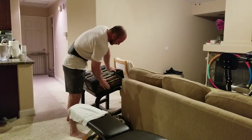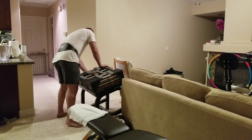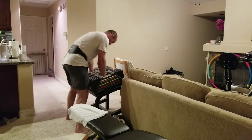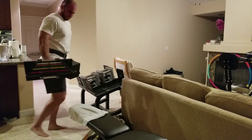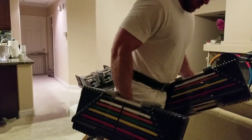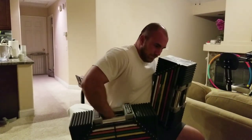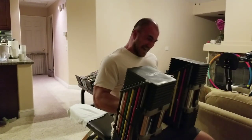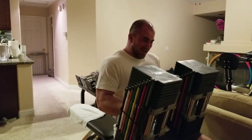These are 160, which is the gray, the second to last on these 175 pound adjustable dumbbells. There we go. Let's go.